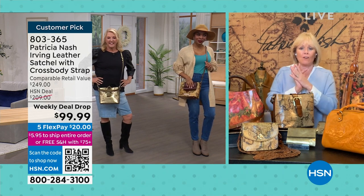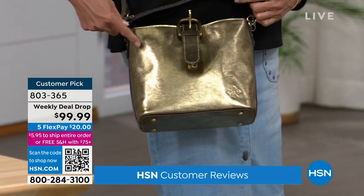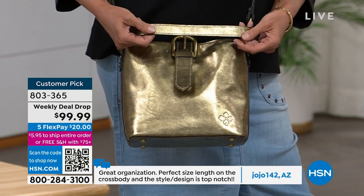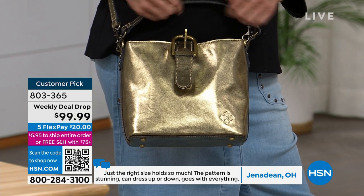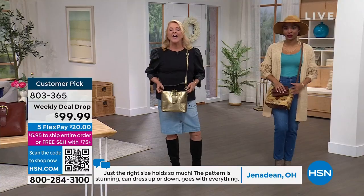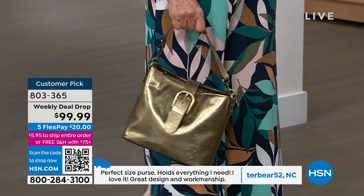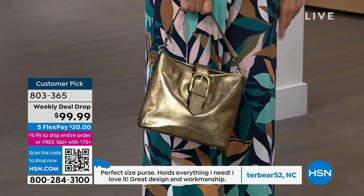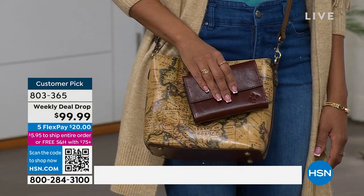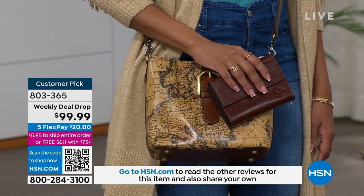Look, you're wearing it — it looks fabulous. I agree. That Distress Gold is to die for. This is the first time I've ever seen you do a Distress Gold, and most of the time it always sells out. I can't believe we have it, much less have it for $99. There are five dozen left — 500 have already been ordered because it's $110 off. I'll also have coming up $70 off and $50 off. I have nine items on sale. Nothing is a bigger sale price than what you're seeing right here. It's a weekly deal drop and unfortunately it's not going to last all week.